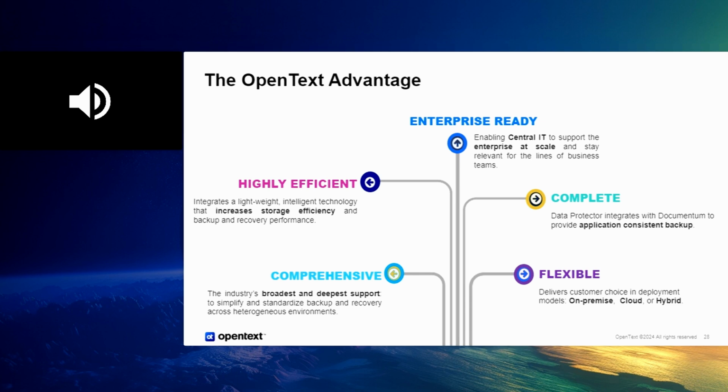An enterprise-ready solution, highly efficient to address all the different requirements you may need, with the broadest and deepest support, not only for Documentum, but also for some other mission-critical applications, like the mentioned SAP, complete with application-consistent backup, and flexible. You can deploy the solution in many different ways and under many different operating systems.